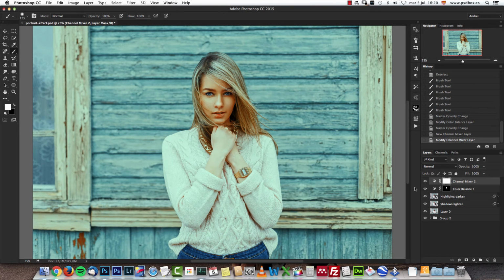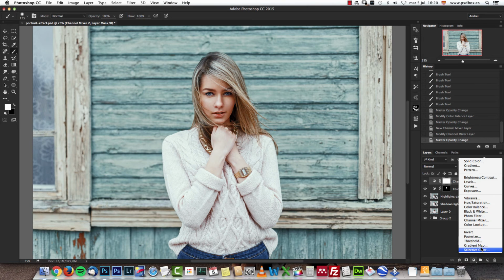As I said, on my website, psdbox.com, you'll find a tutorial. Just search for how the channel mixer works or something like that, and you'll find a tutorial explaining how this works in more detail. Now I'm going to drop the opacity of this to 20%, 25, and we're just going to move on. And we're going to add a gradient map.